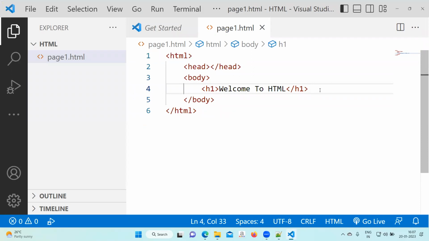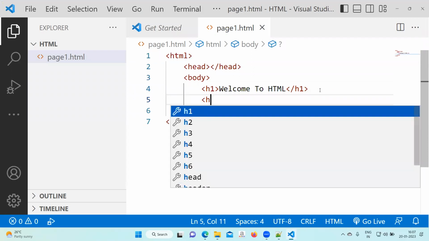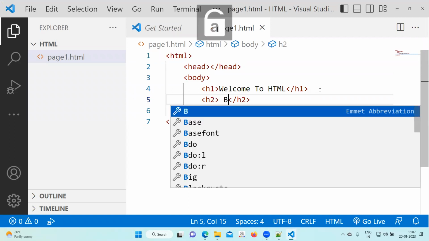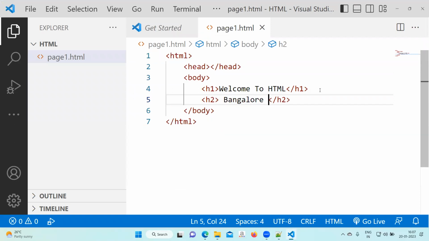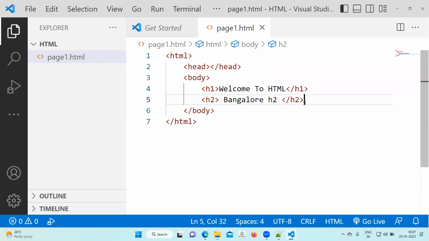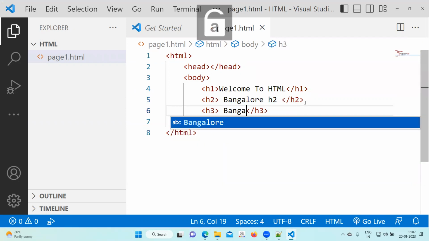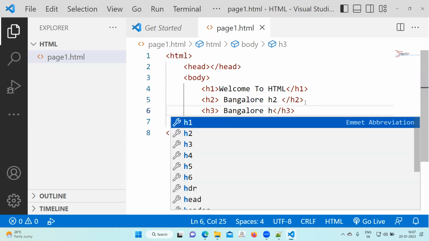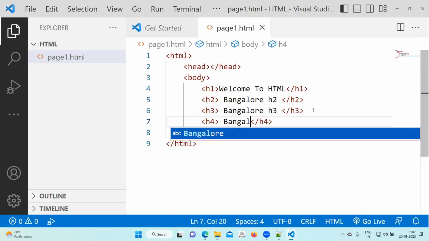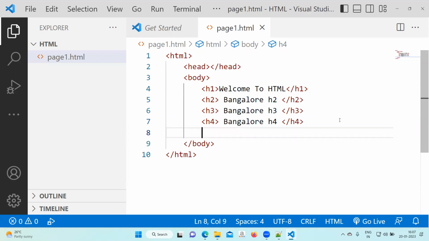H1 you have written, it is printing. Write H2. Write some city name, Bangalore. H2. Write H3, Bangalore. Write H4, Bangalore again.